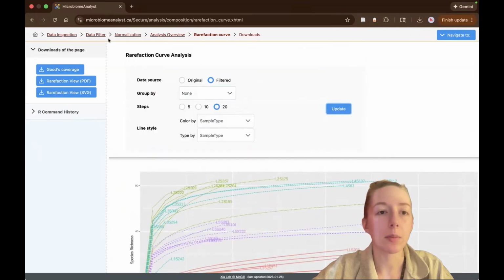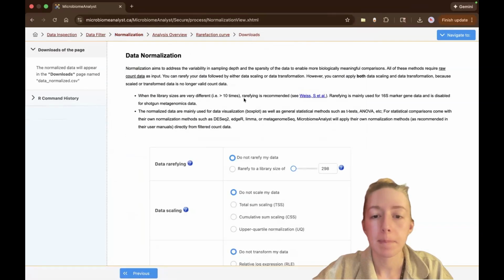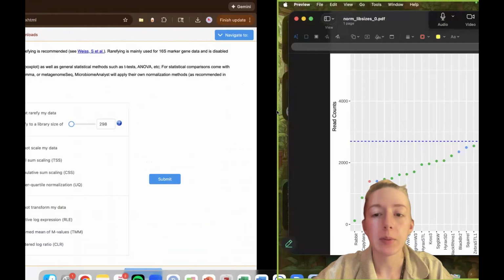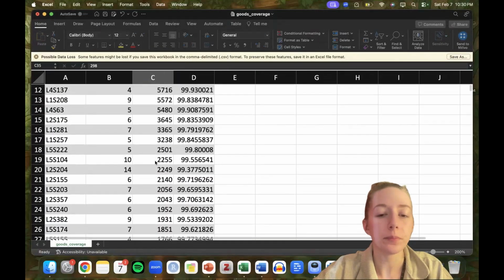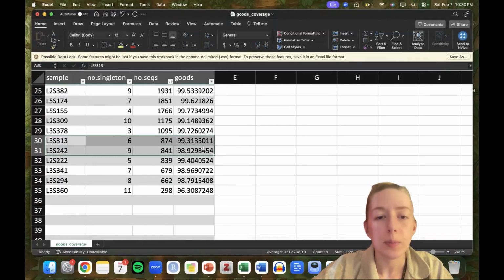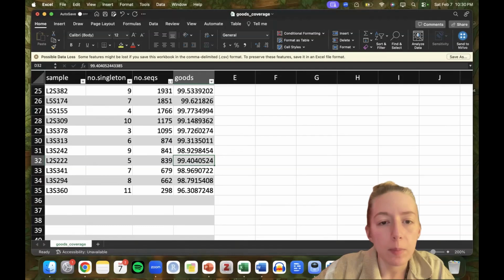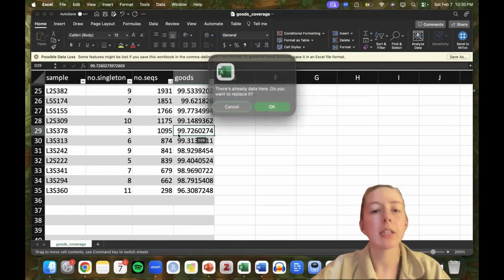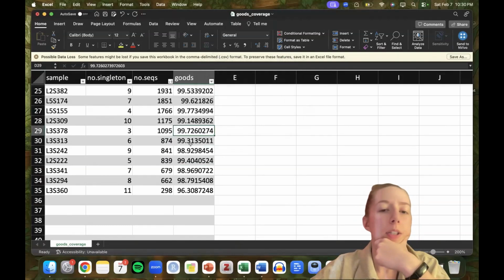So in this case, we can go back to our normalization. And in this case, we have these ones around 100, and then we make a little bit of a jump here in terms of the goods value at 1,000.